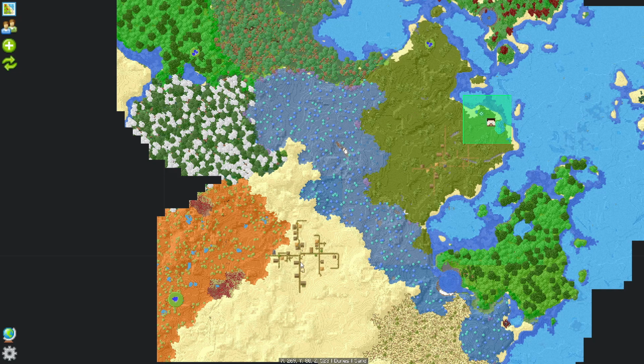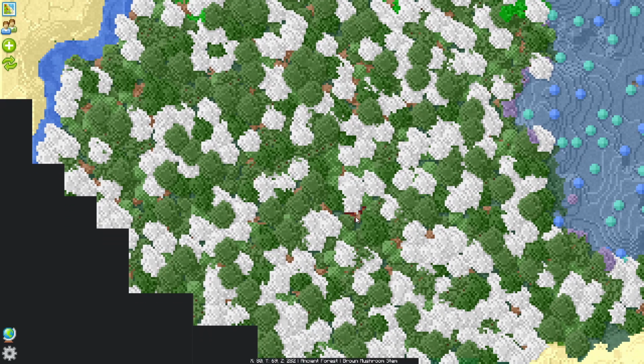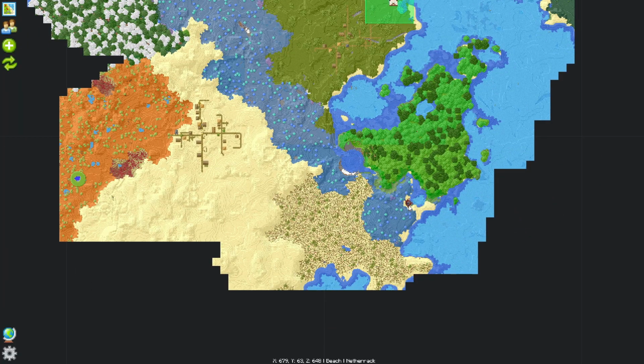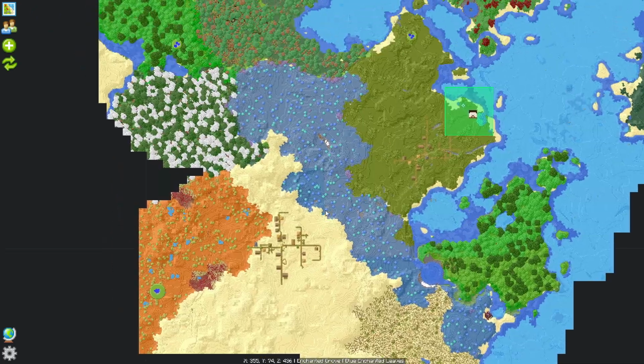I've gone through them all. There wasn't anything particular. Is there another village there? What's that? I think that might be another portal thing, which I have seen another over there. I haven't explored that one yet, so I'm going to have to do that this episode.